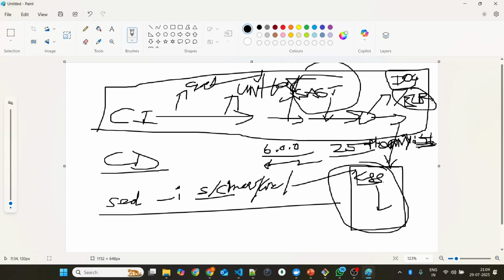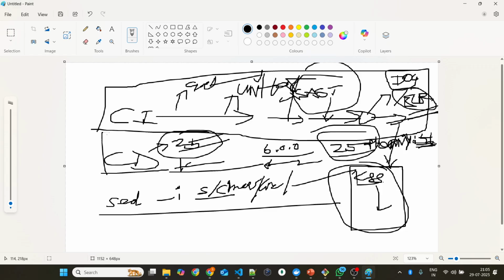One more flow is that after the ECR image has been updated, you somehow pass this build number into your CD, or while you run the CD, you just specify the build number, because the image has been pushed to ECR, right? You specify the build number here, and then the environment, whether it's dev, QA, pre-prod, prod or DR, wherever you want to do the deployment, and then you deploy it. That's how the flow will be. Either you do the manual deployment, or by using Argo CD, we do the automatic deployments. So these are the CI/CD flows that we actually have in organizations. Mostly this flow will be the same.